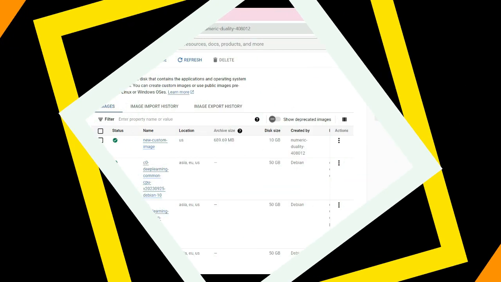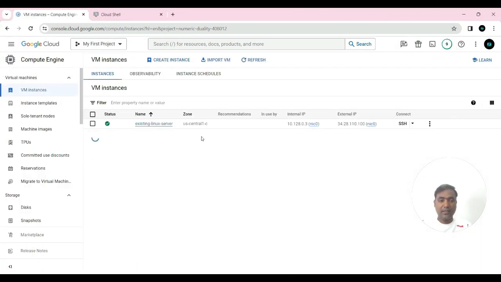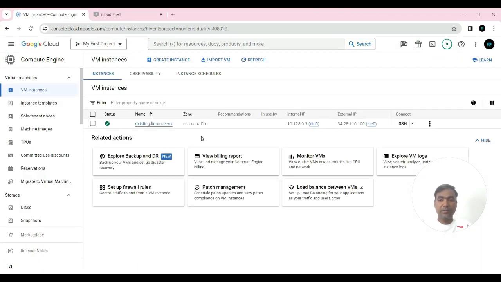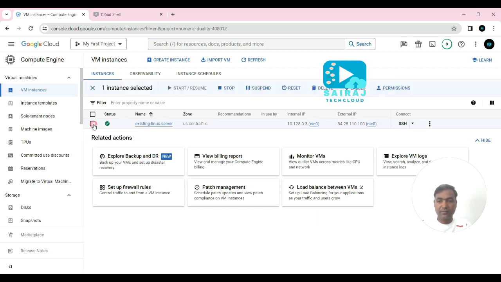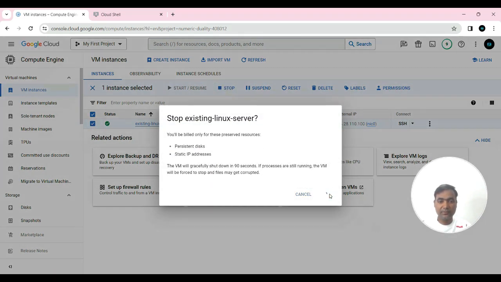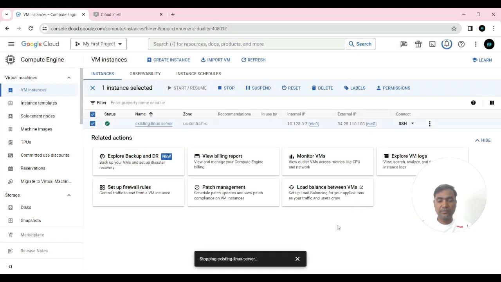Now, guys, I'll show you in another lab how we can create a new custom image for a stopped Linux server. I'll select the existing Linux server first, then stop the Linux server and wait a couple of seconds. As you can see here, the instance is stopped now.